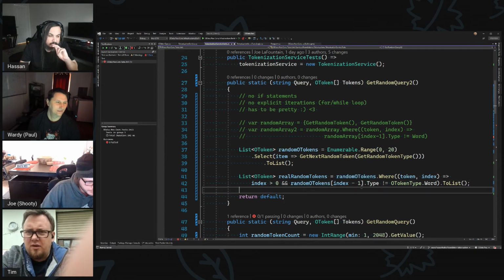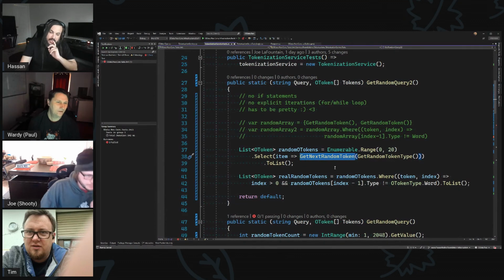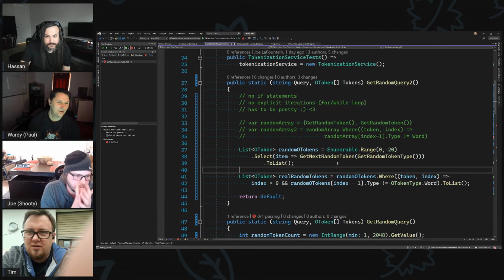I'm just wondering, the generate random thing does return a list, so you don't actually need the second list, because you can just do the where random function. You can take the ToList off the previous and then do dot Where on that, so it can become all one statement.